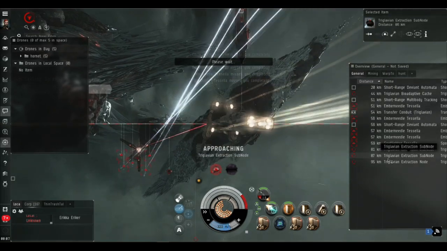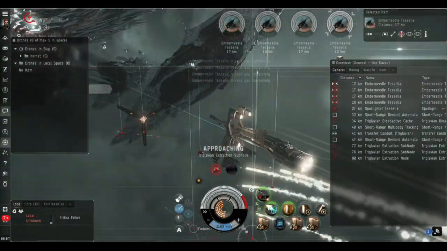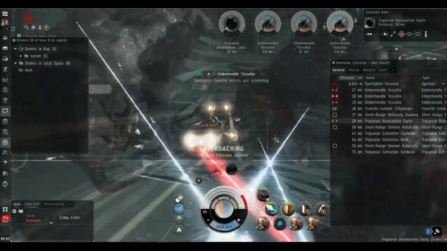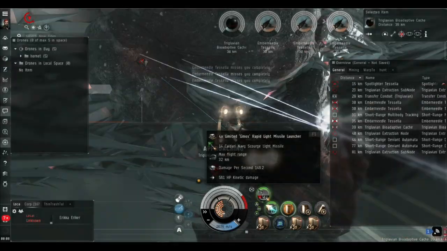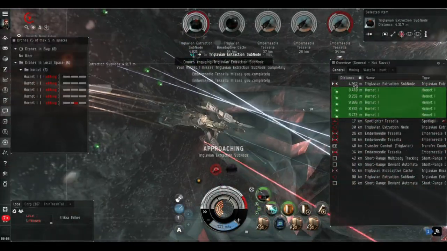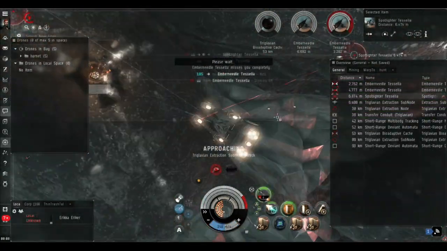Right here, we've got those drones again. We've dealt with this spawn before. There's no real big danger from these guys, certainly on a tier 1. They're mostly just dealing damage. We're getting target painted, which, to be honest, because we're in a cruiser and they're frigate-sized drones, isn't an issue. They can't really apply their damage much better to us than they probably already are anyway.